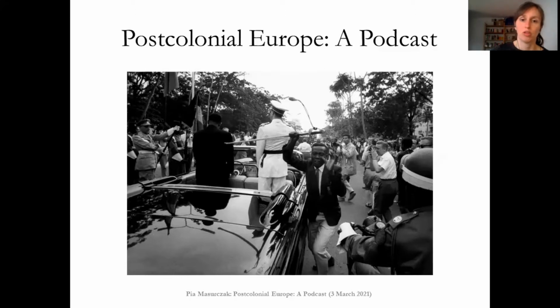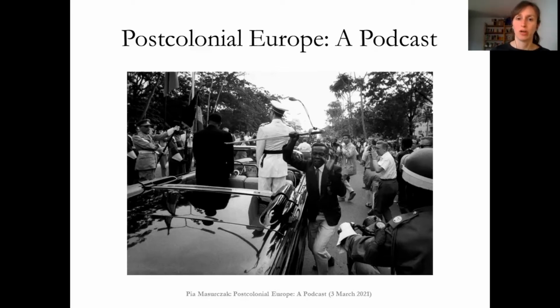The picture I'm showing you just now on this slide is one I used in our introductory session in January. It is a picture taken at the Congolese Independence Parade in 1960, taken by German photographer Robert Lebeck. And I think it puts in a nutshell what I think post-colonial studies can do, and that is they can shift our perspective.